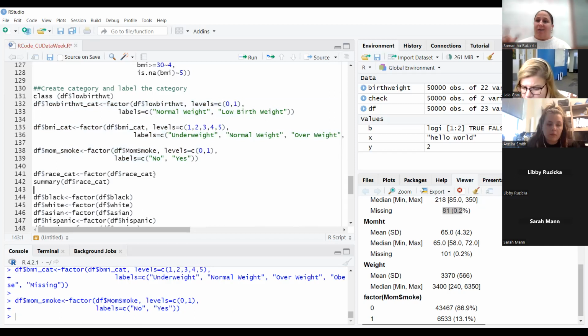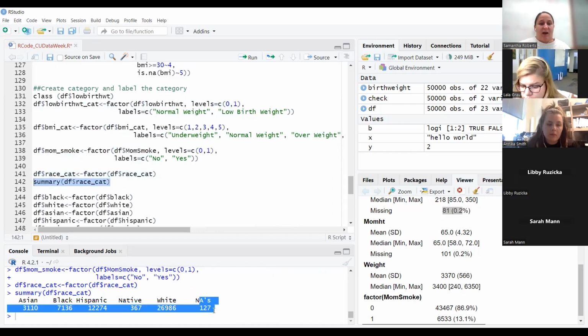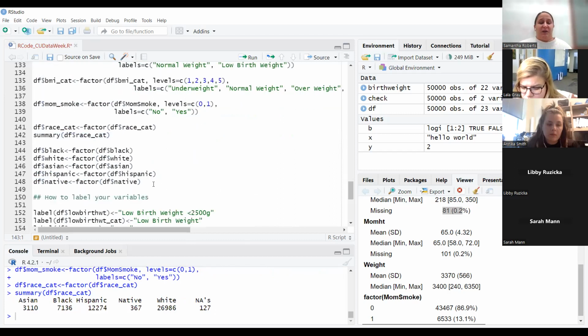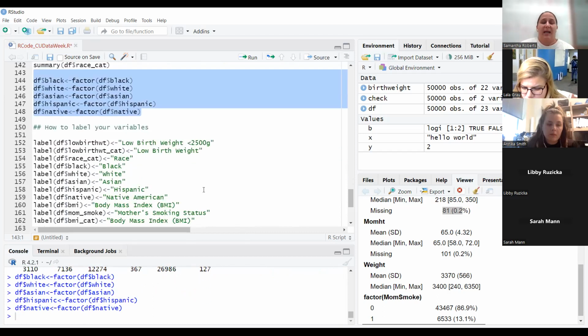We know our race cat already has names for those variables, so I'm just going to take the factor of that. If we look at this now, we can see we have our NAs here. And then I just included the dummy variables again. You can do factor.